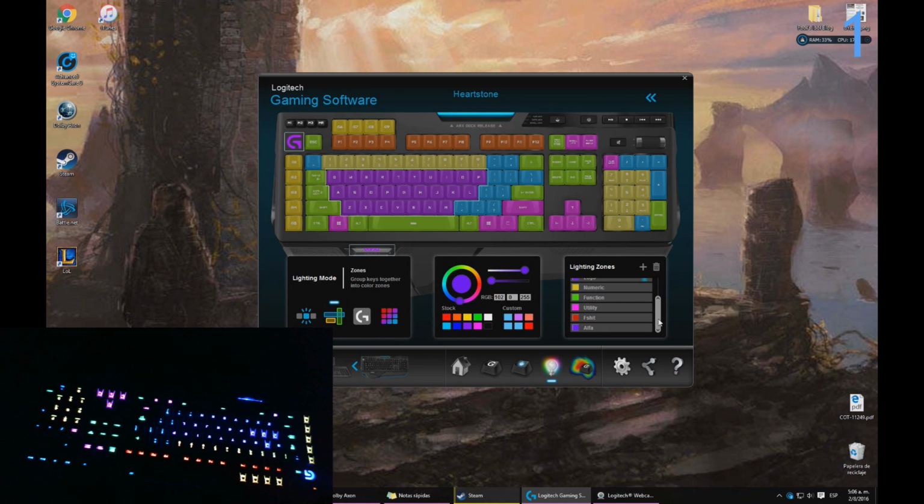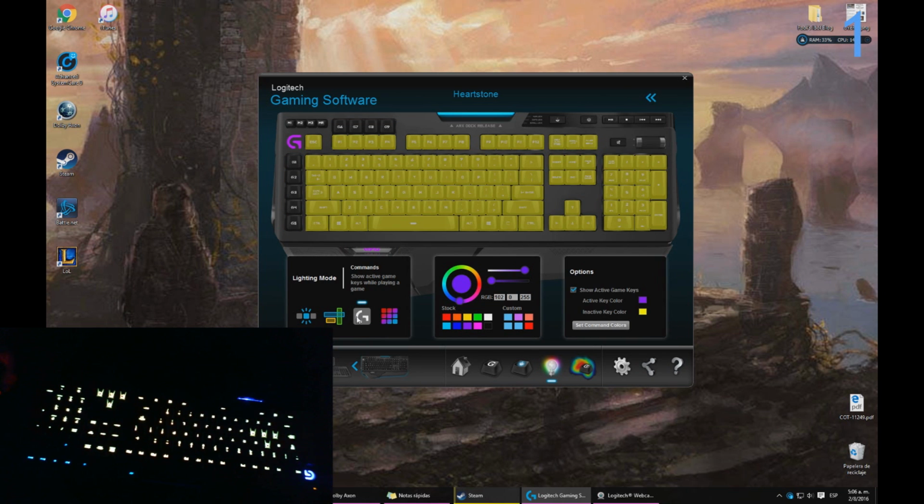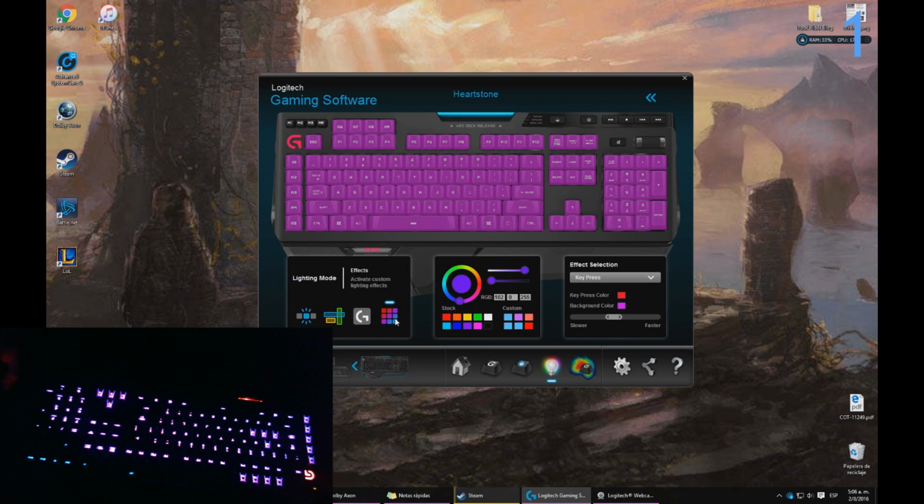So this is just a test that I did, so I can show you how colorful it can look. Now the commands. This is not that good. The command section is just that it will, how to say it, it will just work with what's mostly used actively in the game. So it will search into the game key mapping and add a different color to those keys. I really don't like this lighting mode because it's just a 2-color mode. And now the one that I really like, which is the effect mode.